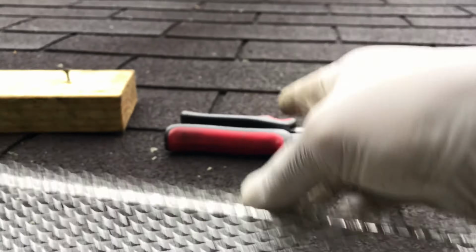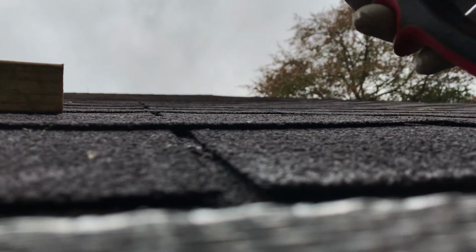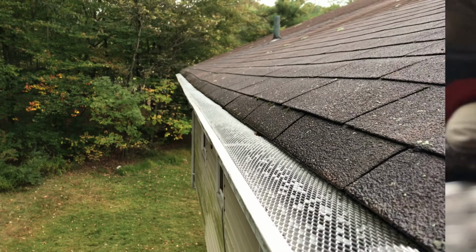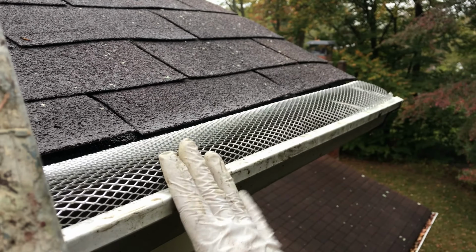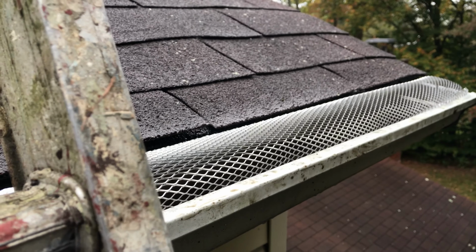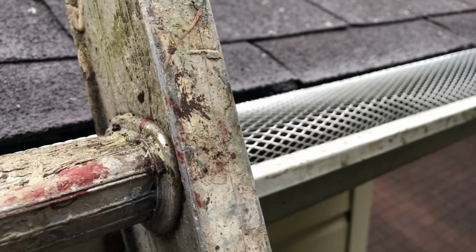All right, hang tight. There's my clipper right there. Take a look. All done. And here's at the end. And this is kind of buckled up a little bit because my ladder is pressing to it, but I should be okay. A little tricky because at the very end there's a lot of my weight pressing on the gutter.